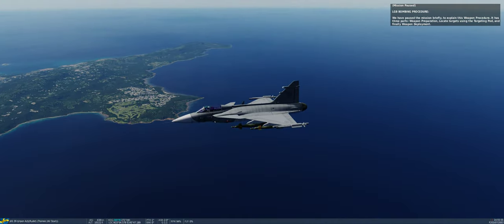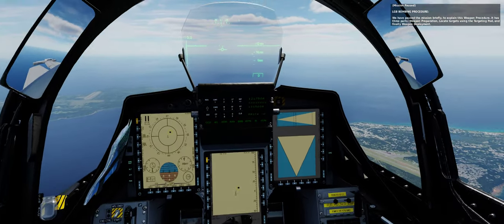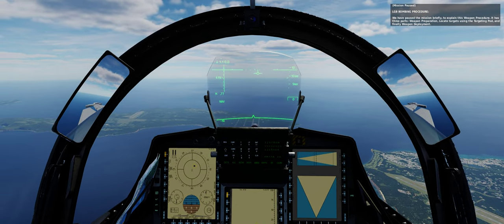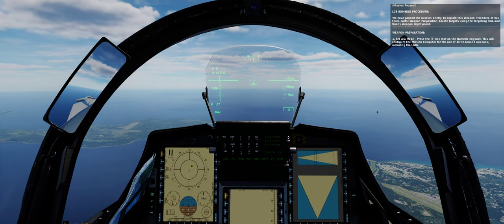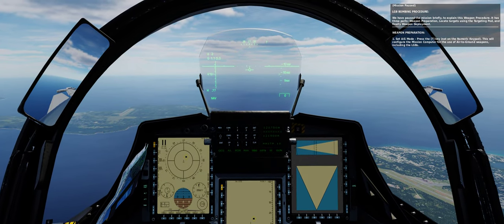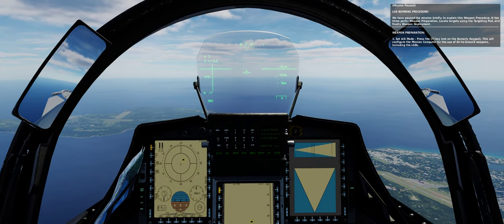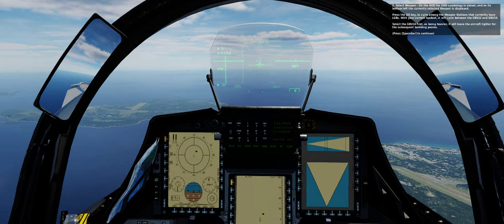It has three parts: weapon preparation, locate targets using a targeting pod, and finally weapon deployment. Weapon preparation. 1. Set air to ground mode. Press the 7 key. This will configure the mission computer for the use of air to ground weapons, including the laser guided bombs. 2. Select weapon.